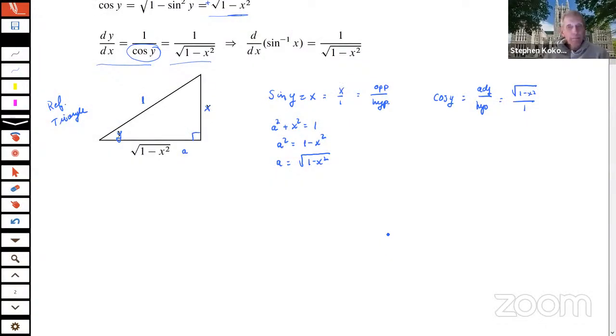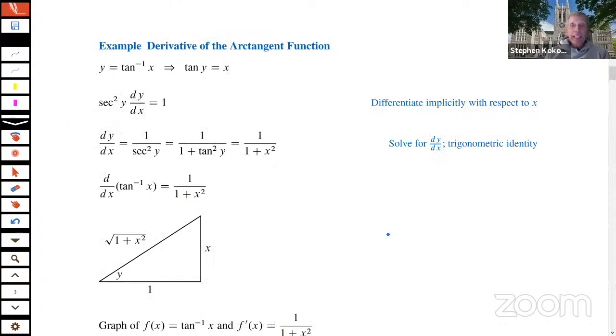That was really cool. Let's see if we can get the derivative of the arctangent function, and we'll attack this in much the same way. So we'll start out with y equal to the arctangent function, and we want to find y prime or dy/dx. And if that's true, then the tangent of y must be equal to x. You'll notice that I didn't put any domain over here, so that's something that might become evident as I draw a graph, but that's something that maybe we could think about.